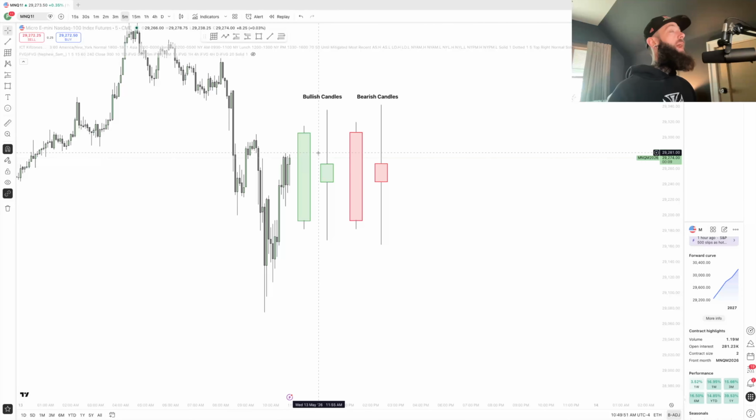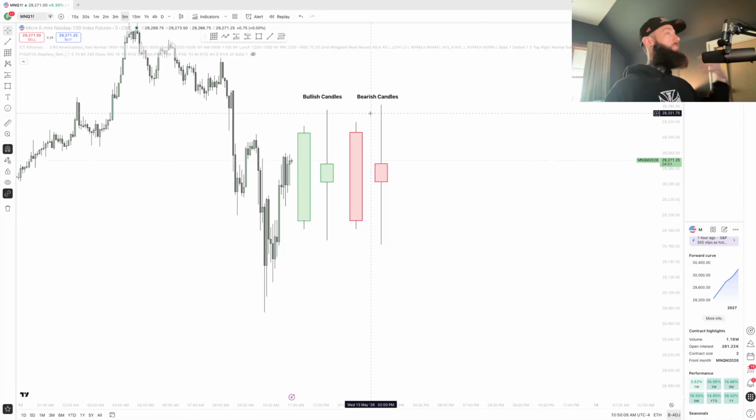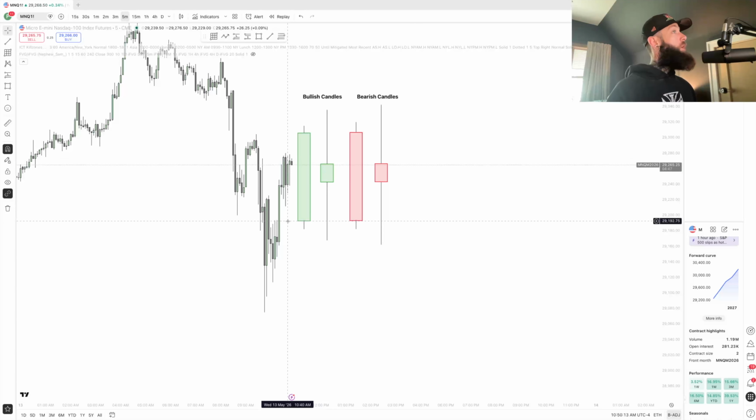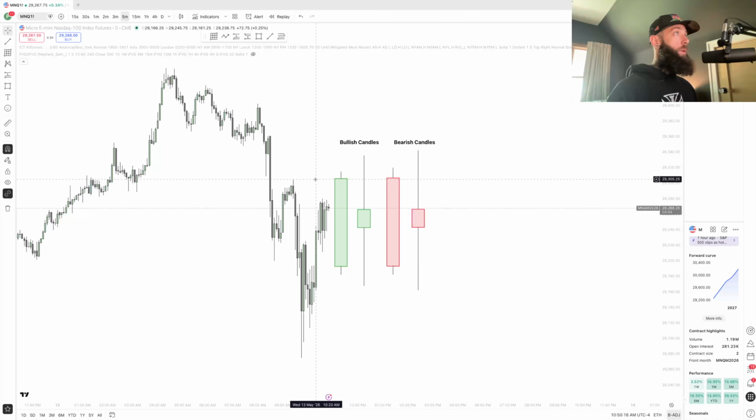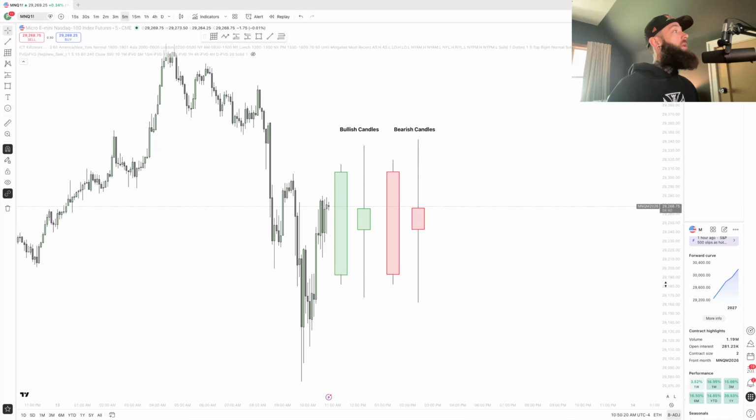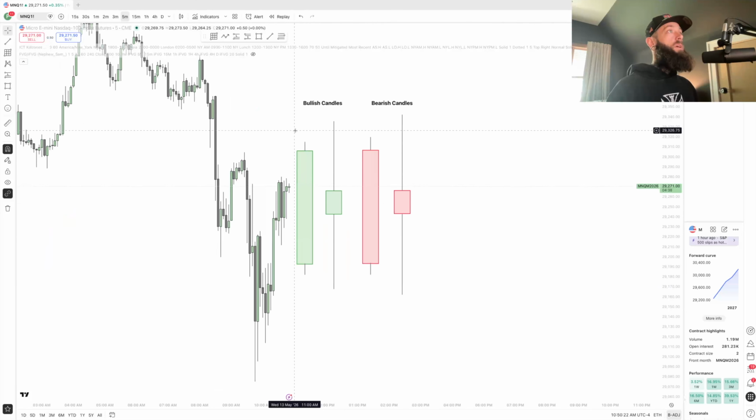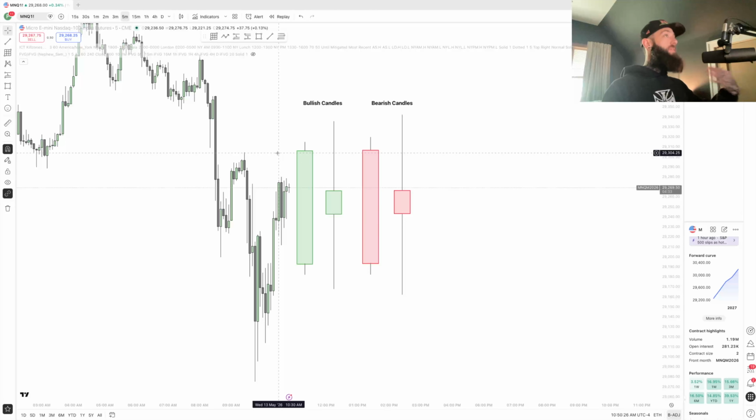Within a candle, we have two sets of data pretty much. Let's say these are all 5-minute candles starting at 9 a.m. The body of the candle is going to tell you where we opened at 9 a.m. and where we closed at 9:05. Now, the wicks are going to tell us the complete range of where price traded to within that 5 minutes.